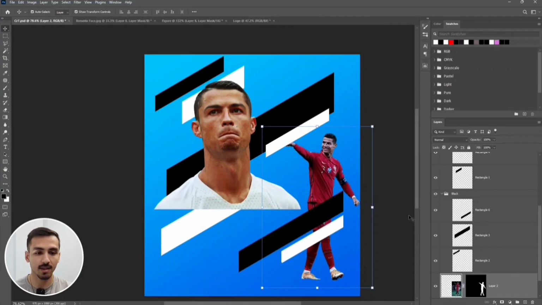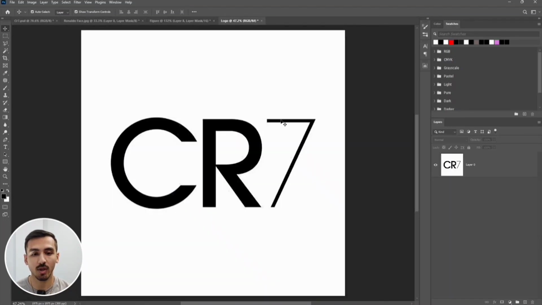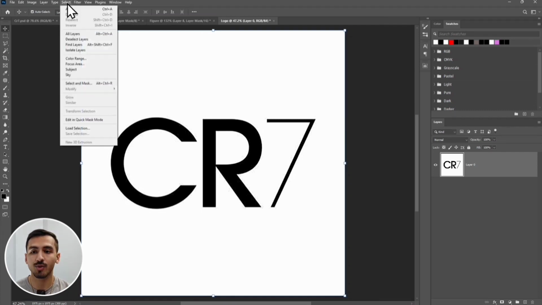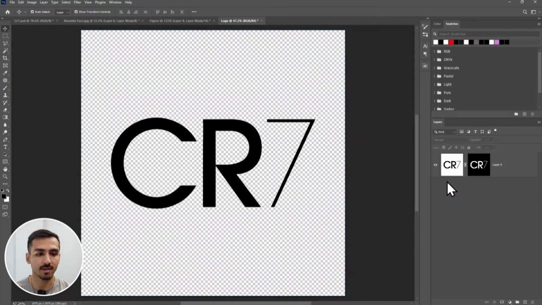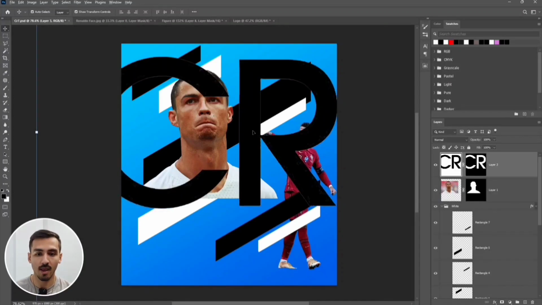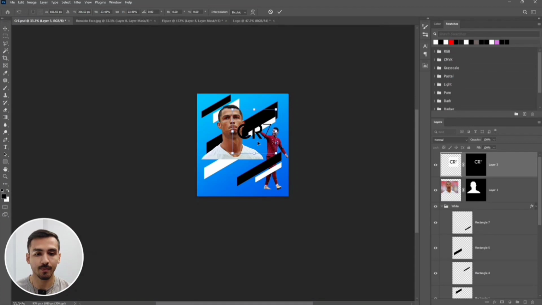And it can be located here. Now we need to import the last image, the Cr7 logo. It's this one. Press on your layer and make it selected. Go to Select option and choose Subject. Okay. Click on Adding a Layer Mask. It's done. Let's import it to our project. And now we need to resize it. Press Ctrl and T together and resize it. Okay, this one is good.